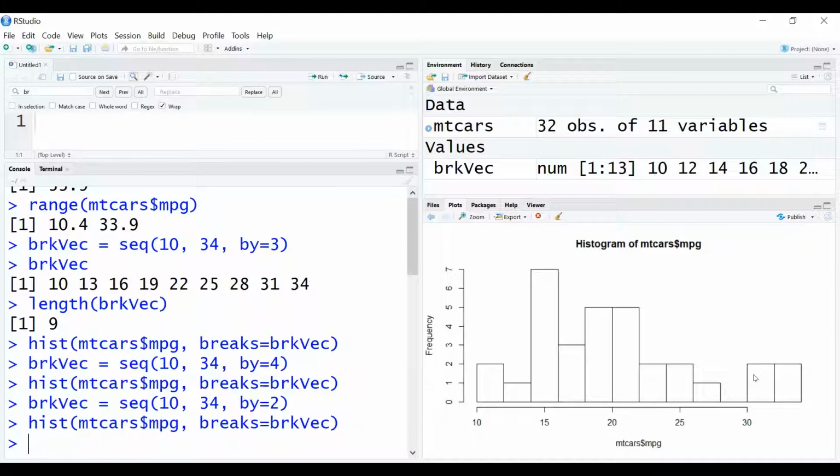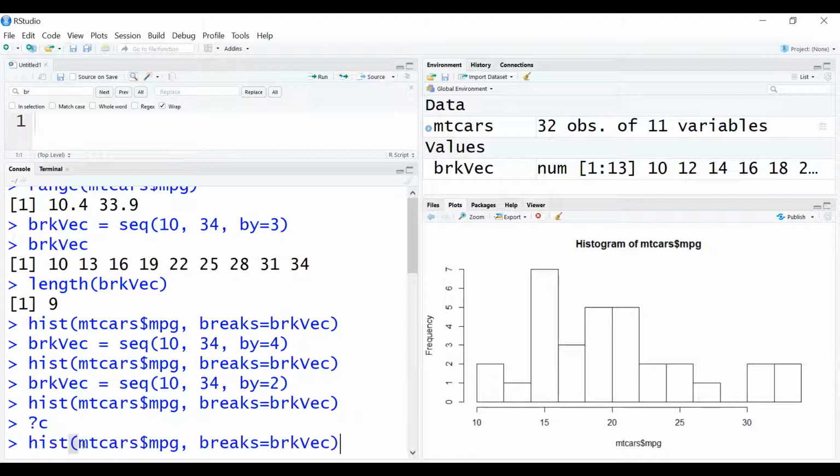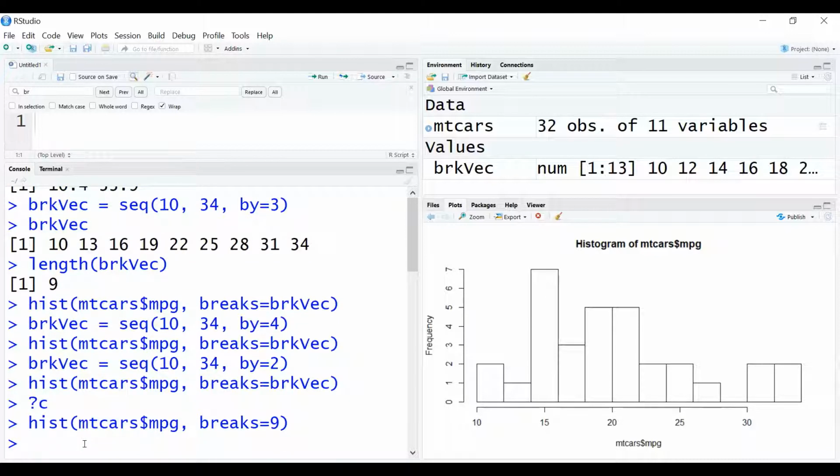When I was entering a single number between about 9 to 16, it was giving me this as the result. What I mean by that is that R was choosing the same plot, the same number of breakpoints. If I was entering anything between 9 and 16, instead of breaks equals that vector, it was exactly the same plot, nothing changed.